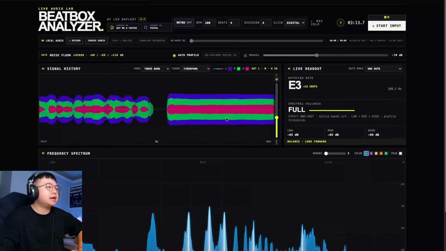You can see that the high frequencies are not that much, and the mid frequencies take more of the space, and the low frequencies are in the wider range.